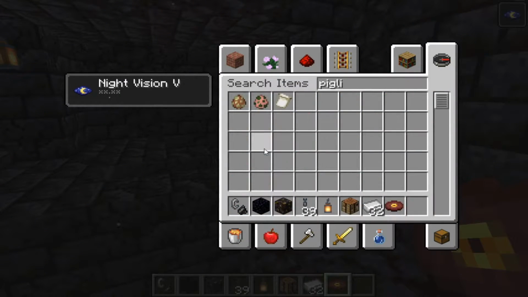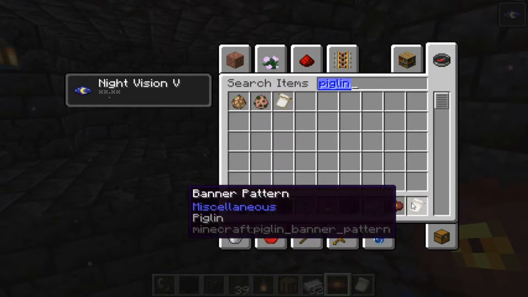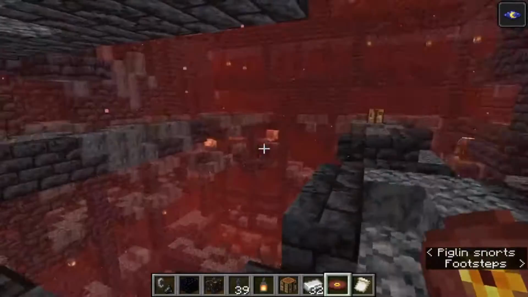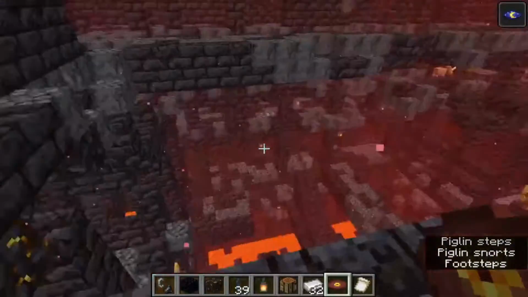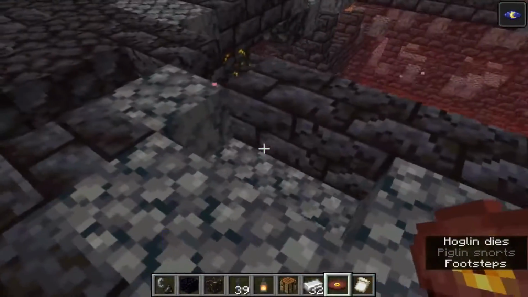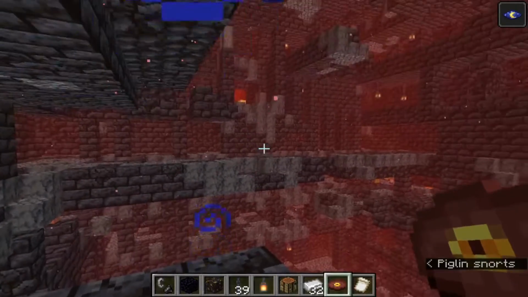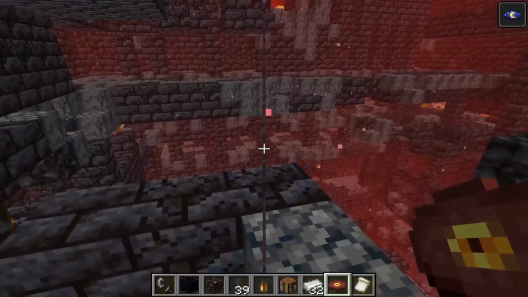You can now find piglin patterns in chests like those we searched in this place. So yeah, that's a pretty cool thing. You can now make the Twitch logo, and yes, I'll call it the Twitch logo for all my life.